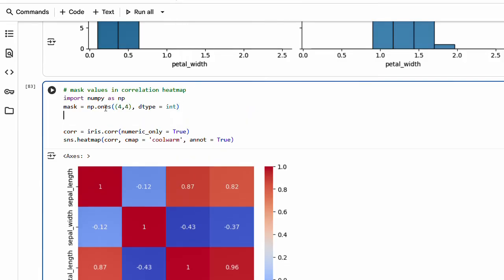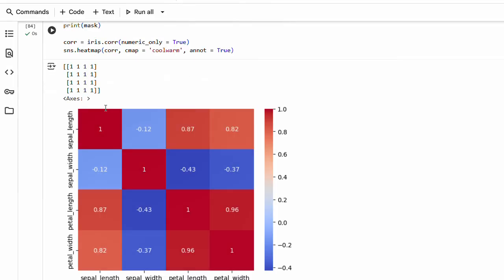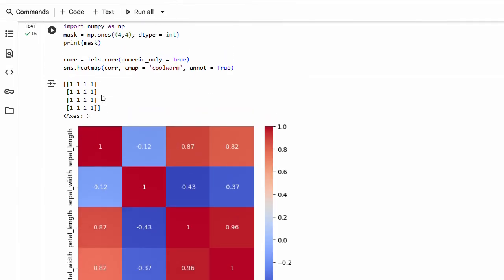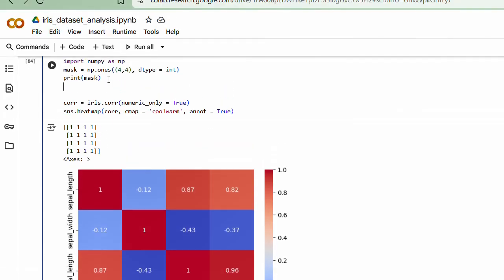So if I print the mask, you can see it like this. It has a matrix of 1s, but we have to give the lower triangle as 0, and the upper triangle will be 1, so that will be considered true and that will be masked.